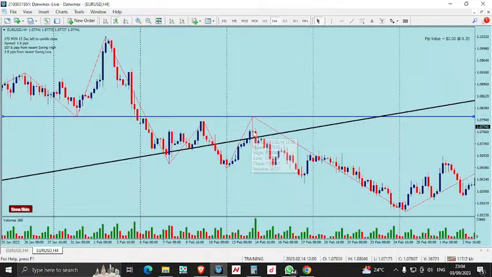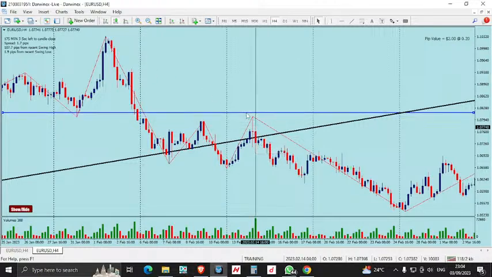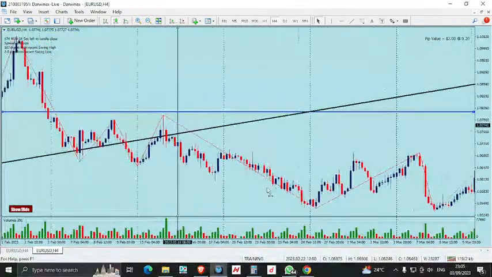Look at this huge doji. Then we now see a bearish engulfing. So here is where we enter our trade. If we enter our trade here, our stop loss will be the high of this. Then look at it continue going down.